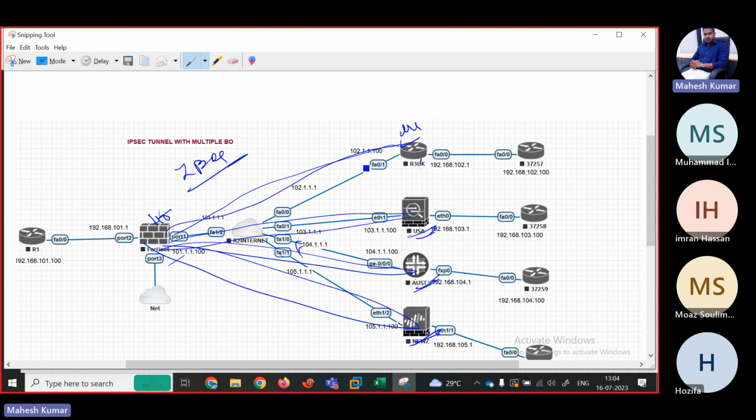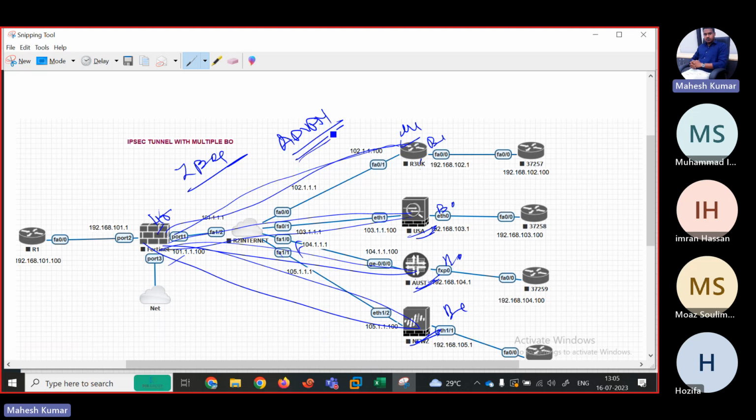So to achieve that, so that multiple BOs can communicate with each other, in this scenario we will use ADVPN. And ADVPN is not possible when you have multiple different kinds of devices.